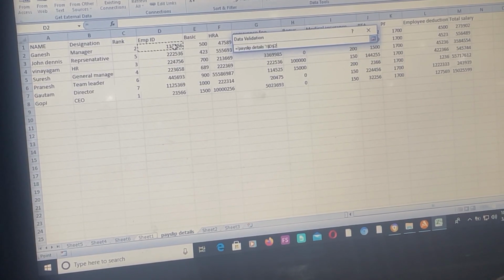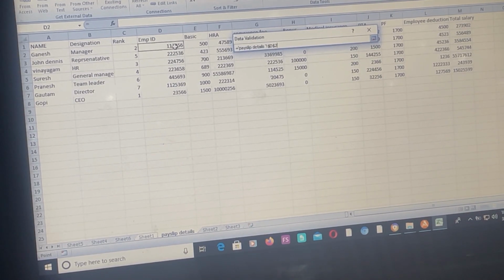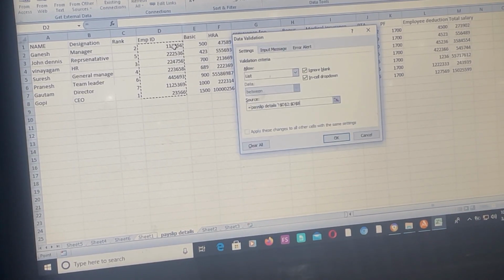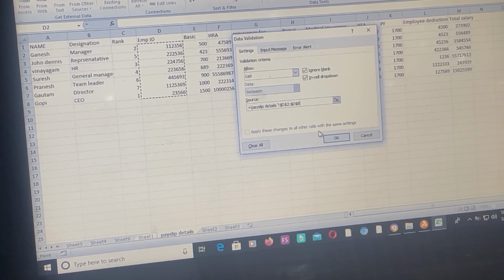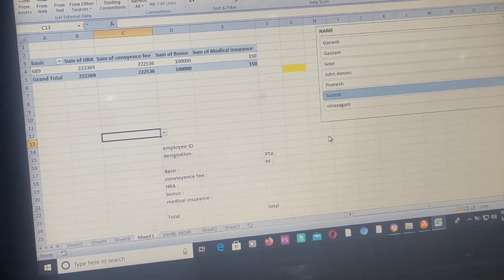That is why data validation is used. What is the purpose of this? To create a list of the IDs, so that we can use vlookup and automate it easily. Once we create a list of the employee IDs, it will display it, and now we can use vlookup.